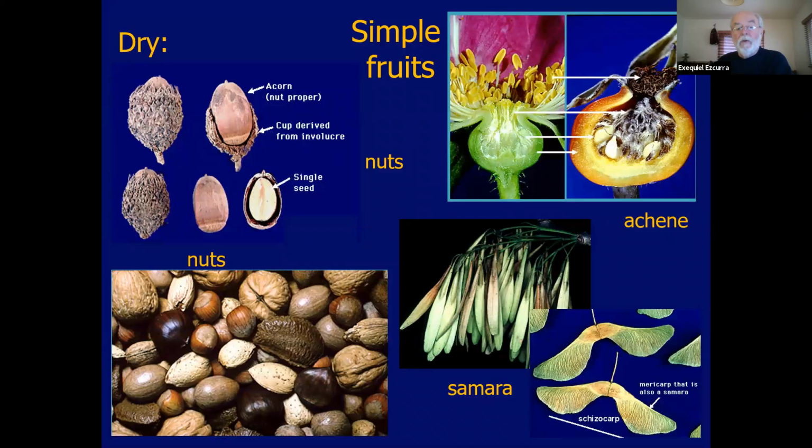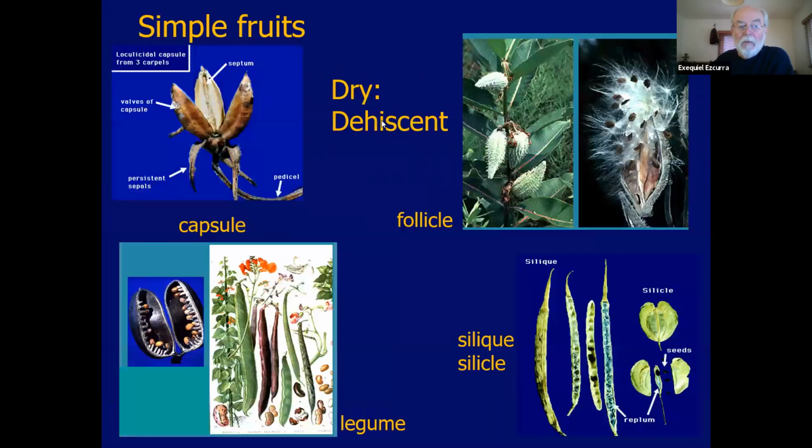Last class, on Monday the 13th, we started seeing the morphology of fruits, and we saw basically the morphology of dry fruits. Today we're going to discuss the morphology of fleshy fruits. Let me share a screen with you. To summarize last week's class, let me go back a little bit.